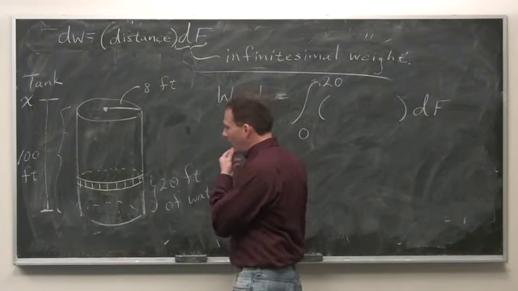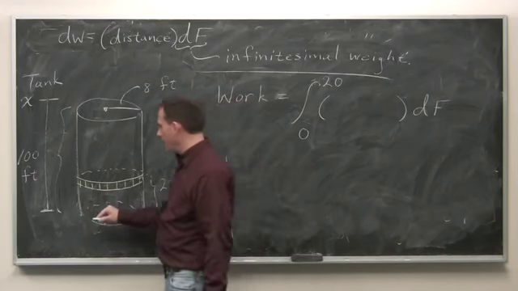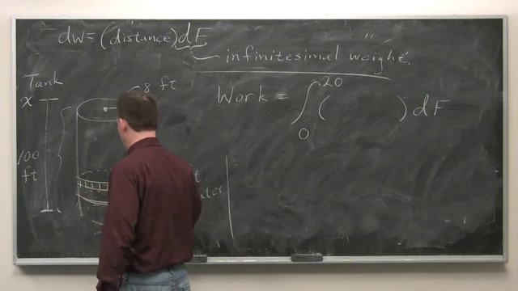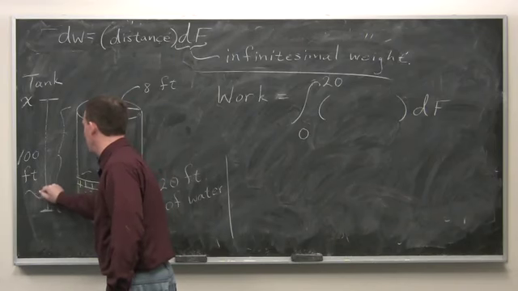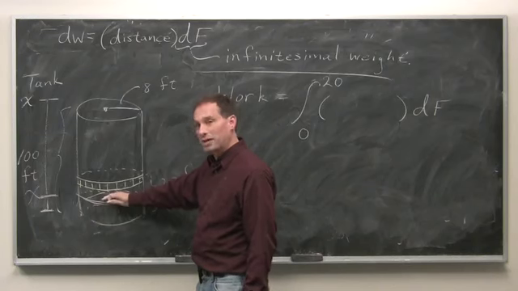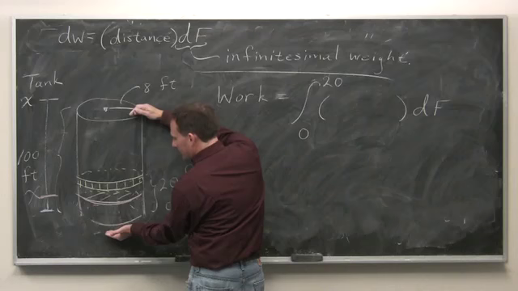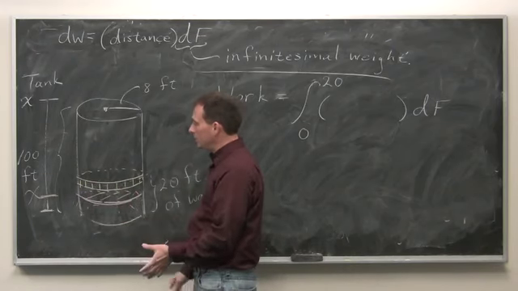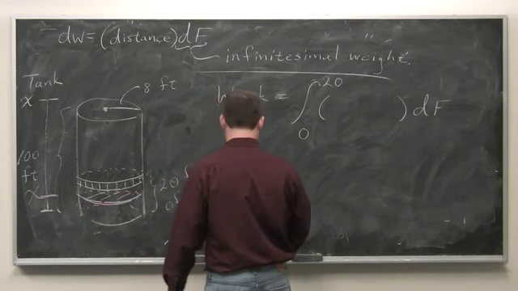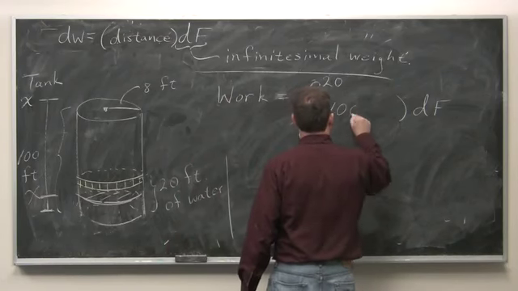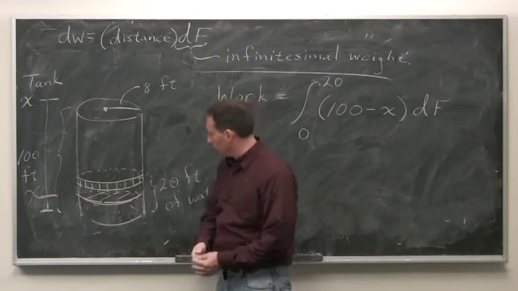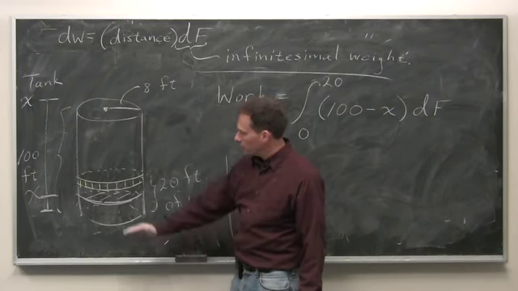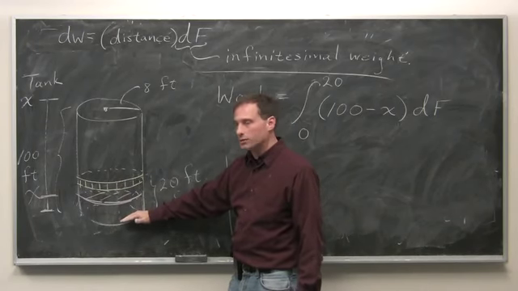But there's the distance, and how far do you lift it? So when you're at a given x coordinate, you may have figured this out already. Here we are at some x coordinate, how far do we have to lift this piece in terms of x? Well, this distance from the bottom to the top is 100. This distance is x. The amount you have to lift the piece at coordinate x is 100 minus x. So, for instance, the piece that's at x equals 20, you only have to lift it up 100 minus 20, 80 feet. The part that's at x equals 0, you have to lift up 100 minus 0. So yeah, that's 100 feet.